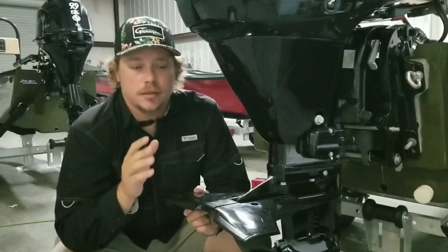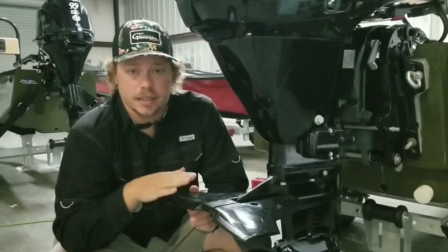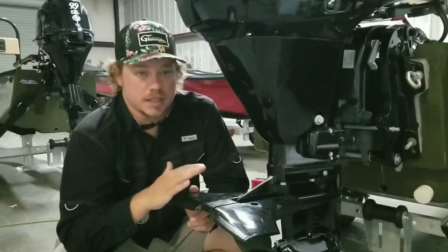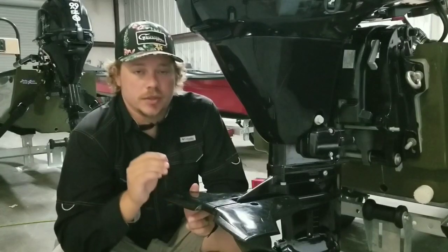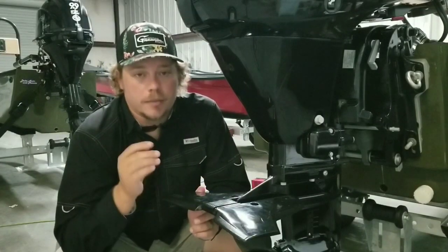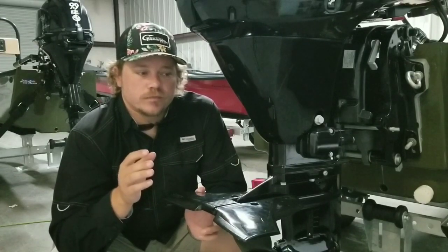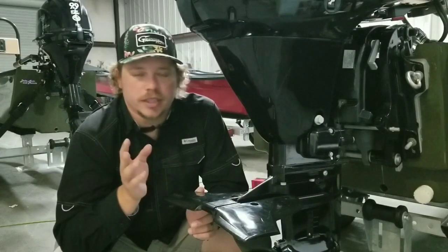Now, what's the downside of a hydrofoil? The downside is I'm making my surface area in the water larger, so I'm creating more resistance. If you have a boat that trims out perfectly, that does everything it needs to exactly the way it's supposed to, it will slow down your boat. Not a whole lot, but it will still slow it down. In that case, let's say you've got a boat that runs perfectly 50 miles an hour.